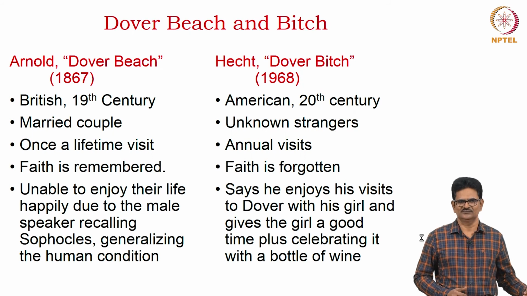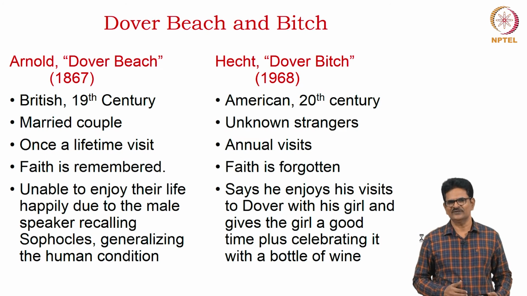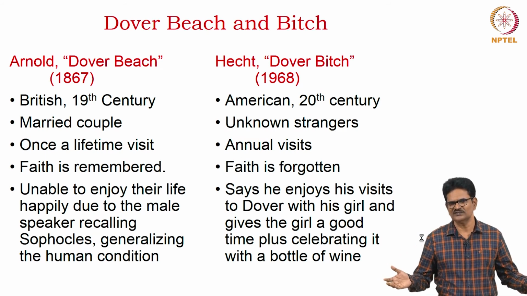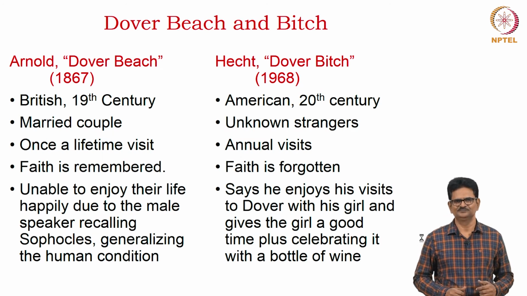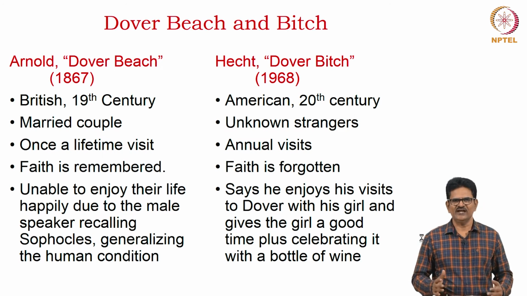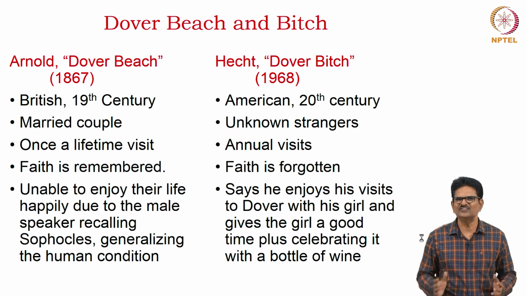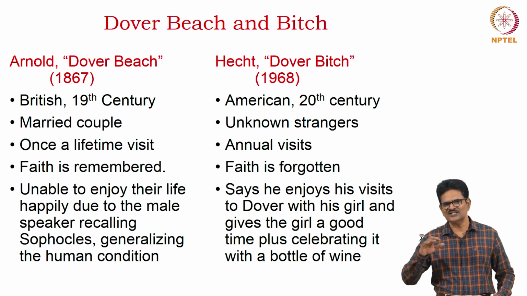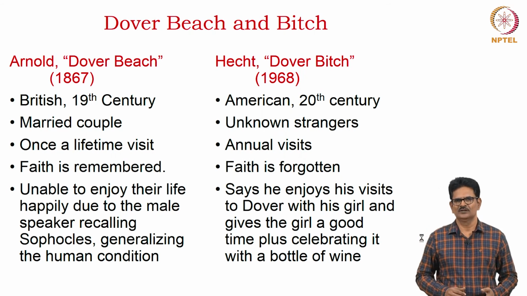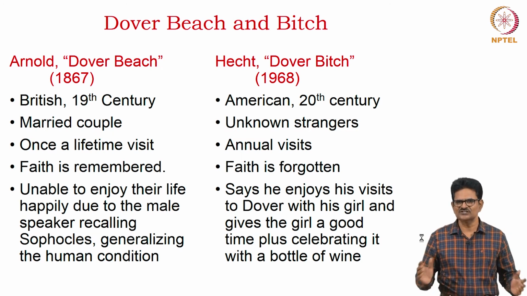Faith is remembered and valued by Arnold in his poem, but in the case of Hecht faith is not at all remembered, it is ignored or forgotten. In Dover Beach we find a situation where the couple are unable to enjoy their life happily due to the male speaker recalling Sophocles and generalizing the human condition. But in Hecht he says he enjoys his visits to Dover with his girl and gives the girl a good time plus celebrating it with a bottle of wine.